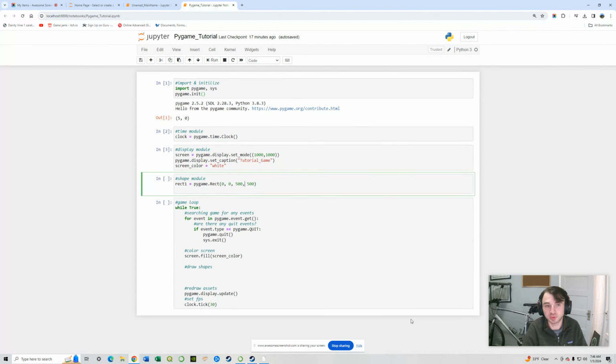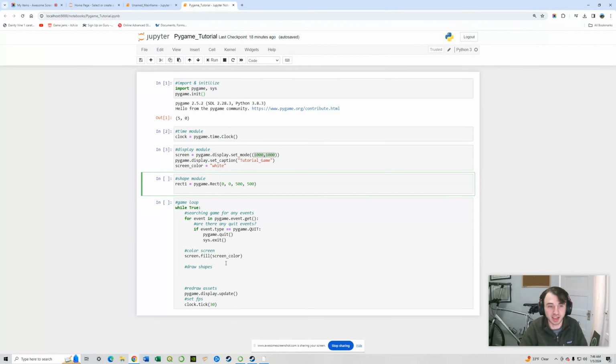Now, if you do the same number, it creates a square. So whenever you use the rectangle function within Pygame, you can create a square by doing the same length and width. So we have X, Y, and then length and width. I'm just going to do 500 and 500 for the size of the rectangle, but just keep in mind to make sure you draw it inside the extent of your screen.